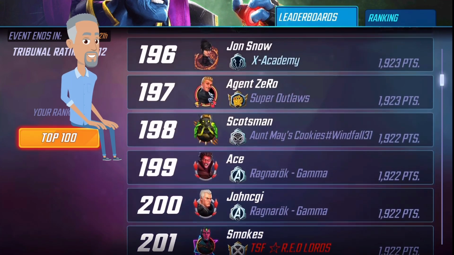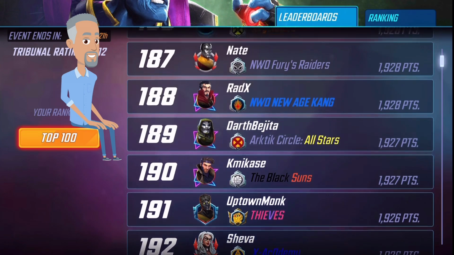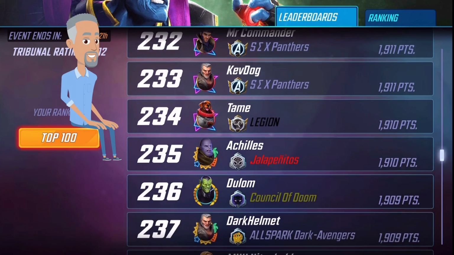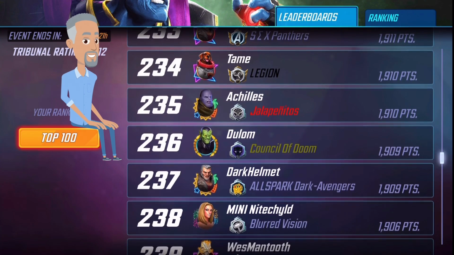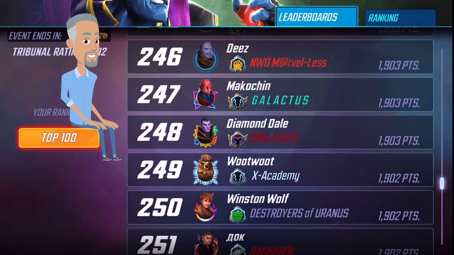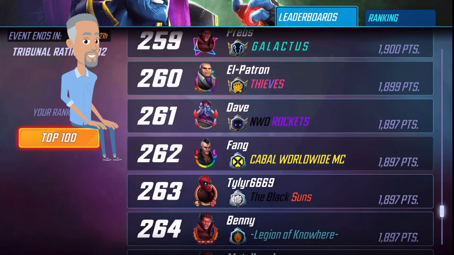And so I've seen Ace's name, Agent Zero. Uptown Monk. Definitely in my arena shard. See him all the time. And Kev Dog. Doolum. Oh, Doolum's in the top 250 now. Dark Helmet. And Diamond Dale. Okay, so definitely seeing some names that I know.